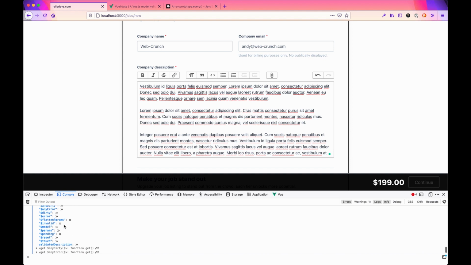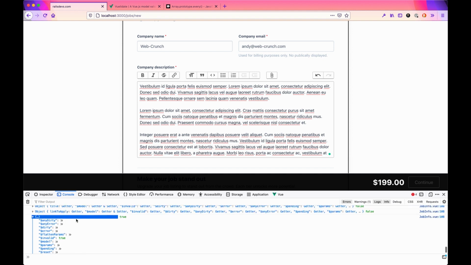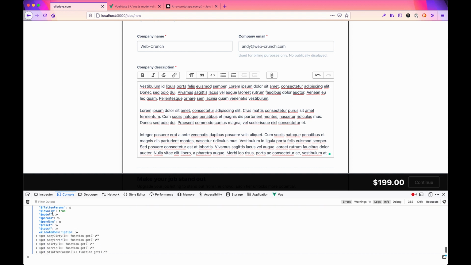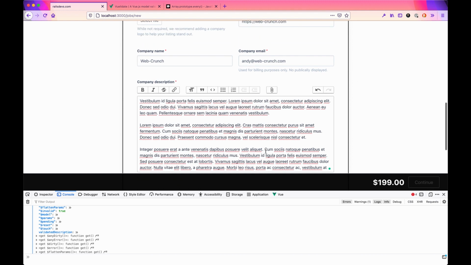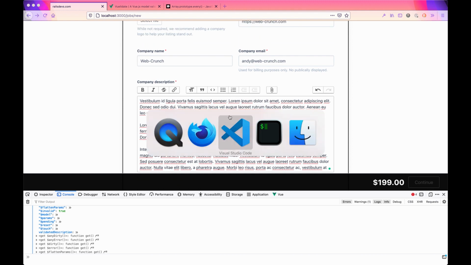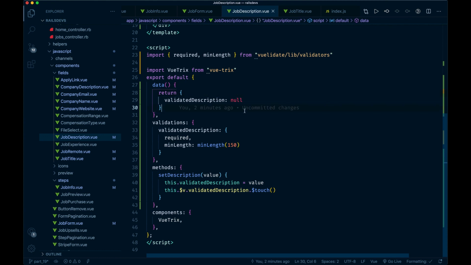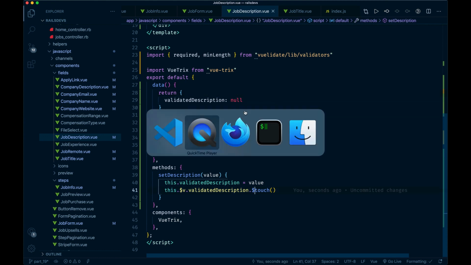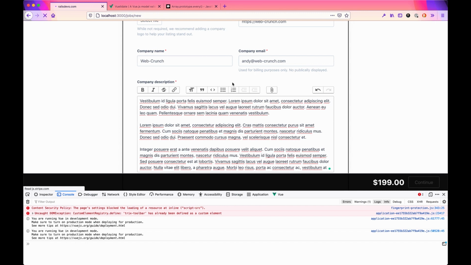What I'm checking at this point is this invalid statement on each field that has a validation in place. If it's invalid, it's going to say true, but we want it to say false, which would kick off this continue button to be displayed. So for some reason, right before I recorded this, it was working fine, and now it's not. So let's see what happens.